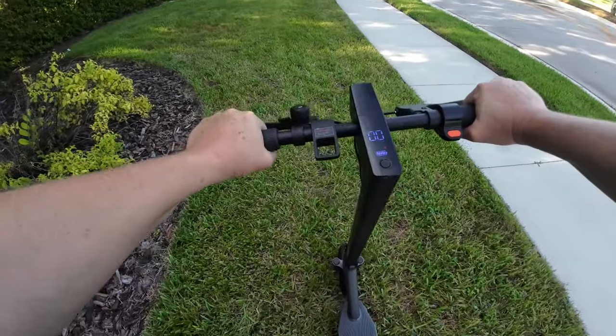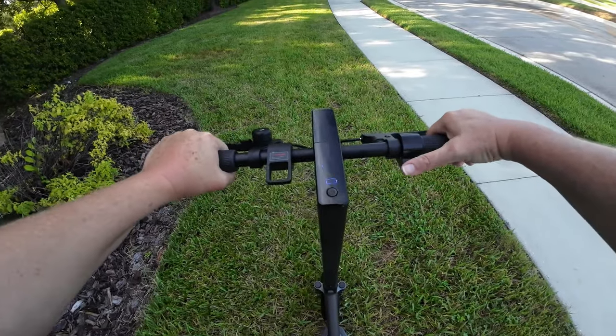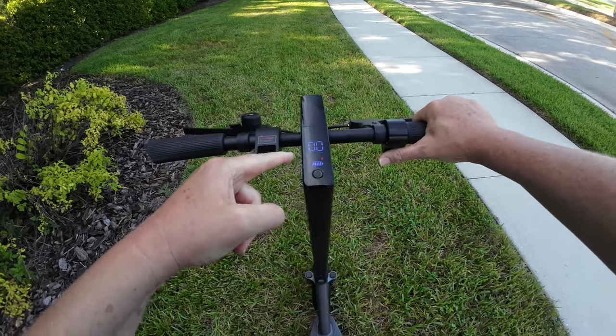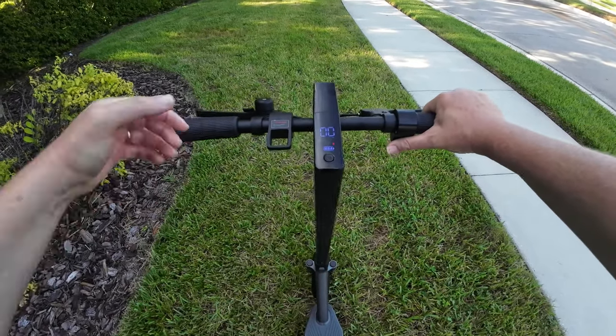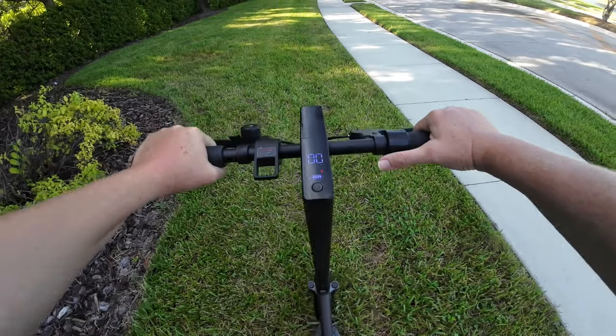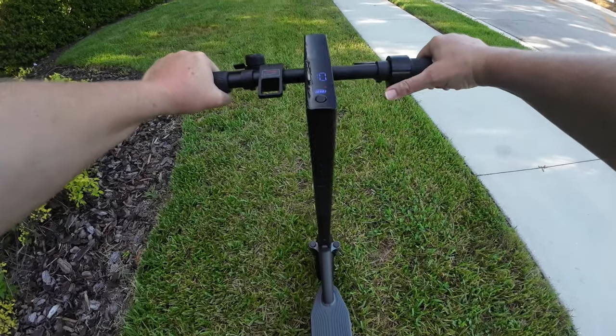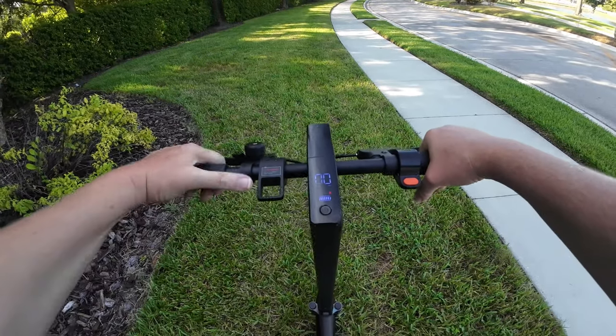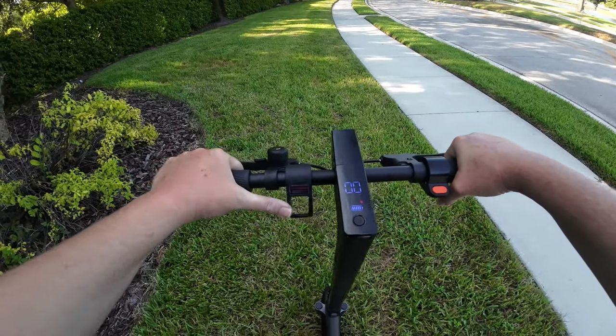Giving you a view from the cockpit up here, we do have the thumb throttle right here. The thumb throttle doesn't work until you give it a kickstart. It's called a kick scooter, right? So you've got to give it a little kickstart. You've got to get this thing moving just a little bit before the throttle will engage. Kind of like a safety feature, which is nice. Here's the hook latch I was just showing you.